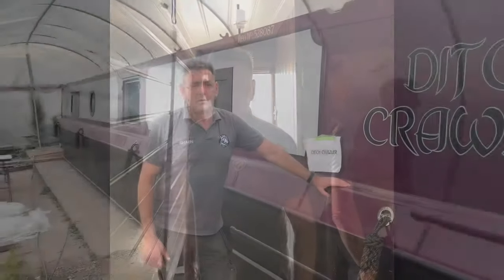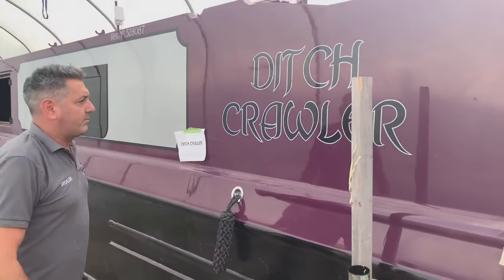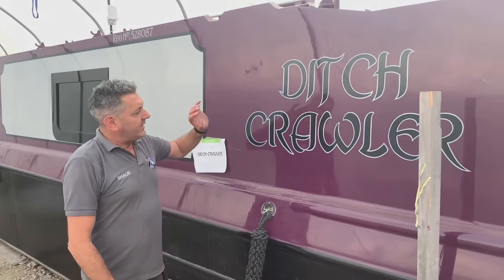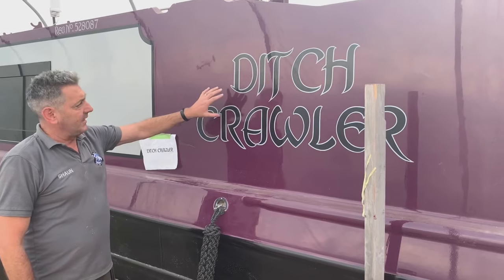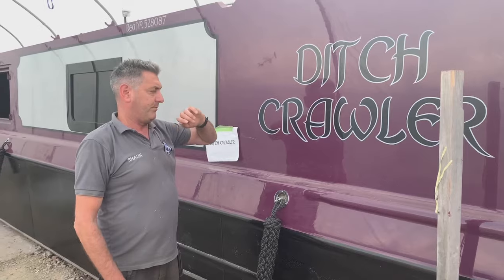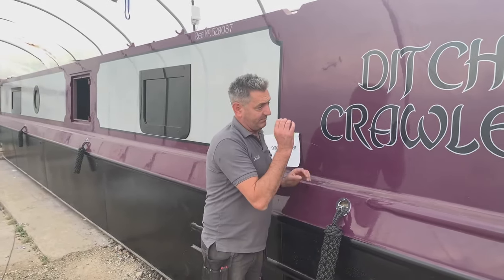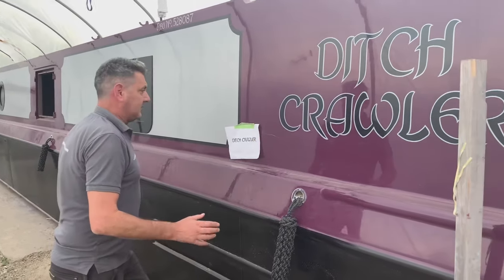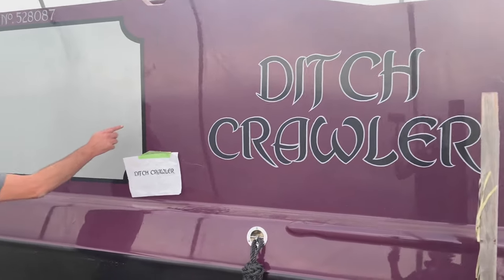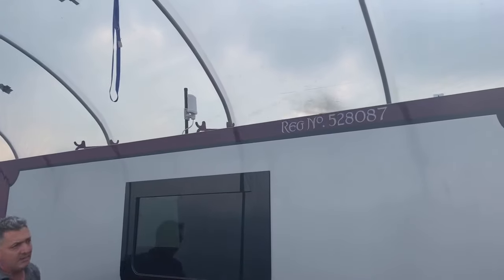All looking good. So now we're on the outside of the boat, obviously. The boat has just been polished and is ready. It needs a good clean before it's ready for delivery. This is the sign writing, and it's actually hand sign writing. It's not a plastic cover, whatever they call them. It's all hand painted on, as customers tend to like stuff like that nowadays. And all this has been hand painted, ready for a good clean, basically.